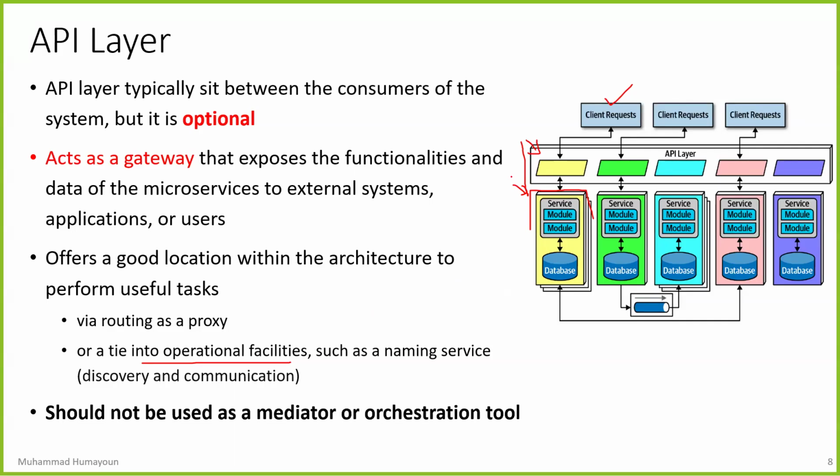But it should not do anything further than that. It is just an API layer through which you request services from this microservice. Nothing more than that. So an orchestration tool or mediator, no, it will not do those. It's just an API, just like a RESTful API, fulfilling the needs of this client. Through this gateway you can access the service, but it's an optional thing.